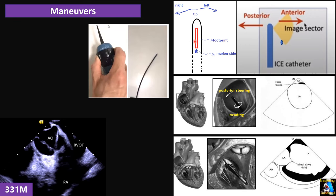For the ICE protocol and views, it's better we use a nomenclature pattern. Here you can see those views at different levels and the maneuvers we use to get them. When our probe enters the RA at the neutral position, without any tilting or steering, the first view we will see, we call it the home page. The home page usually looks like that.